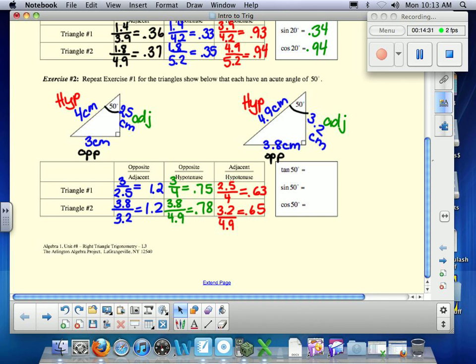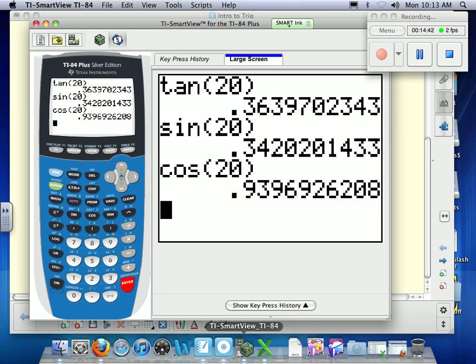Do we have to close the parentheses? You don't have to close the parentheses for these trig functions. It's a good habit to be in, but not necessary. Is there any more numbers after we do like the tangent 50 and parentheses and 50? Yes, you can go down to degrees and minutes and seconds. But that's not until Algebra 2 trig. Good.